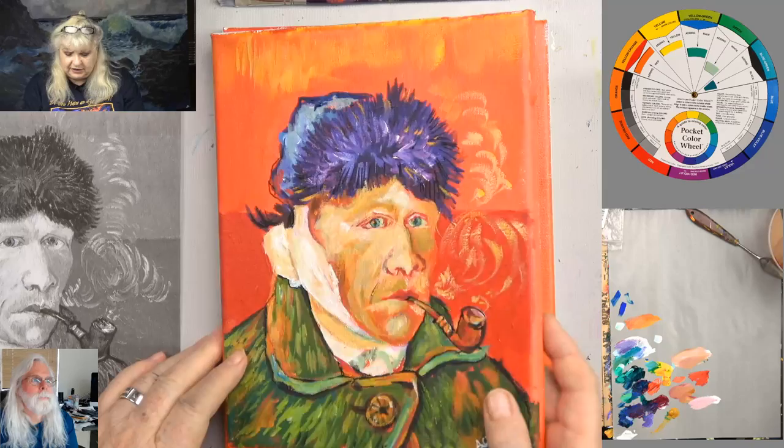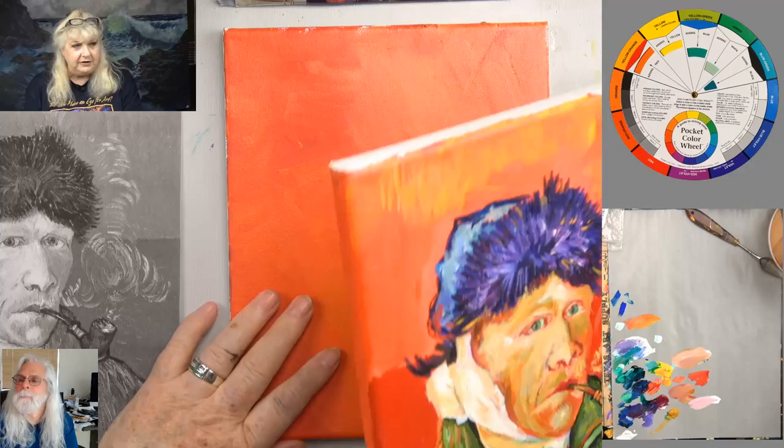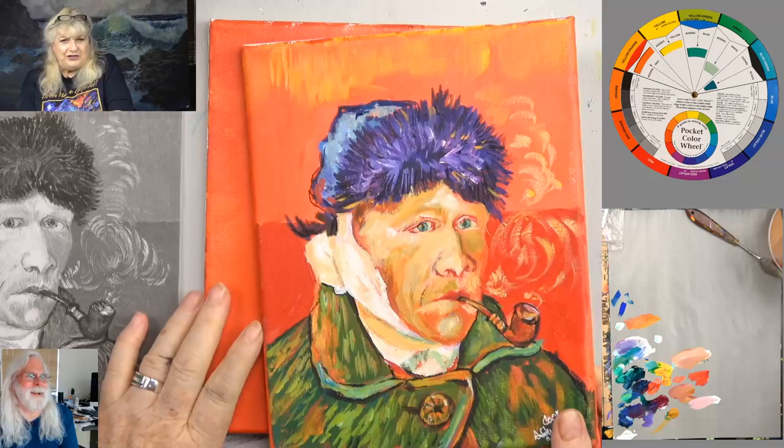So I've got, this is just what, John, a little 8x10 canvas? That's a little 8x10 canvas. I painted it orange, okay? Who painted it orange? I did, you did, somebody. It got painted orange, you guys.